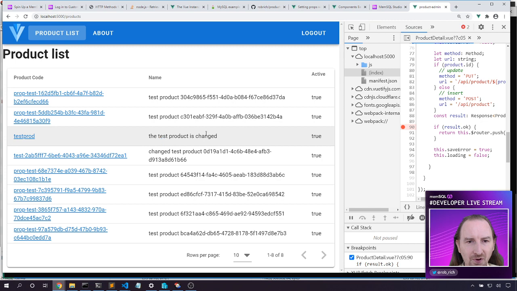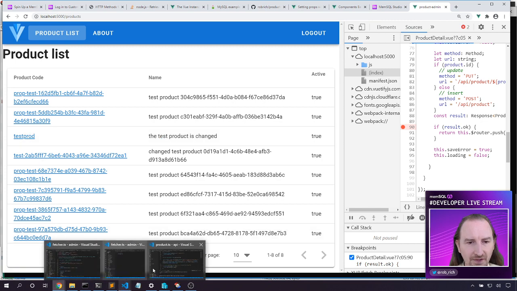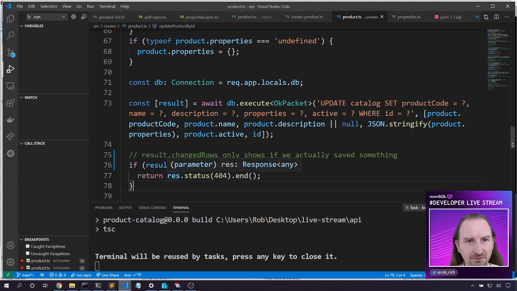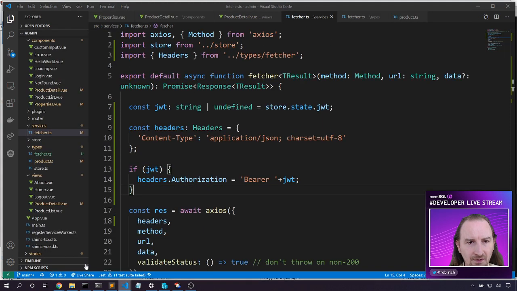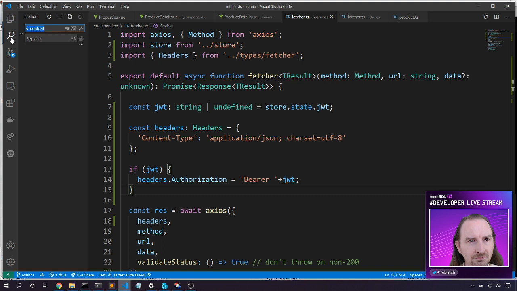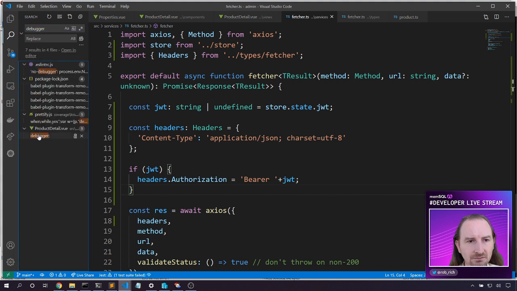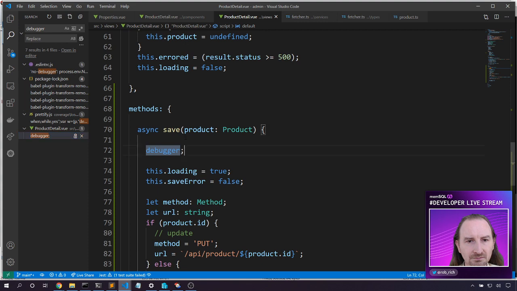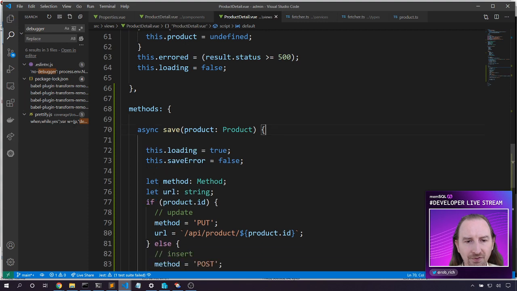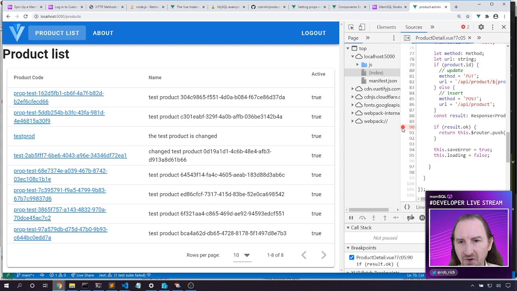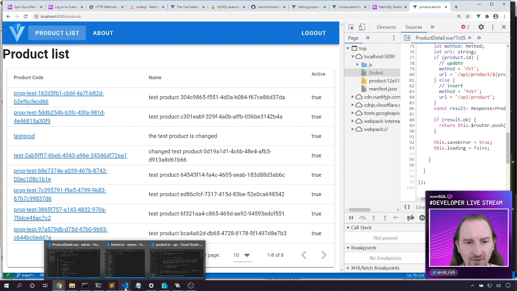And now the product is changed. That's perfect. Let's go pull our breakpoint back out. Not there. There. We can pull this breakpoint out, and we do have this breakpoint set in Chrome. That's perfect.